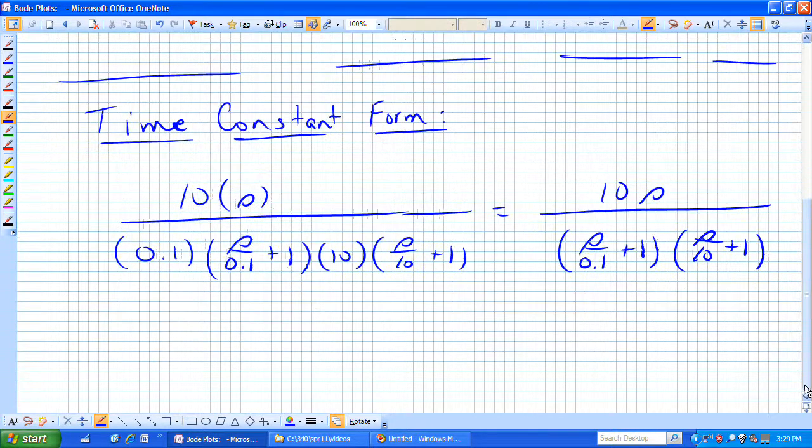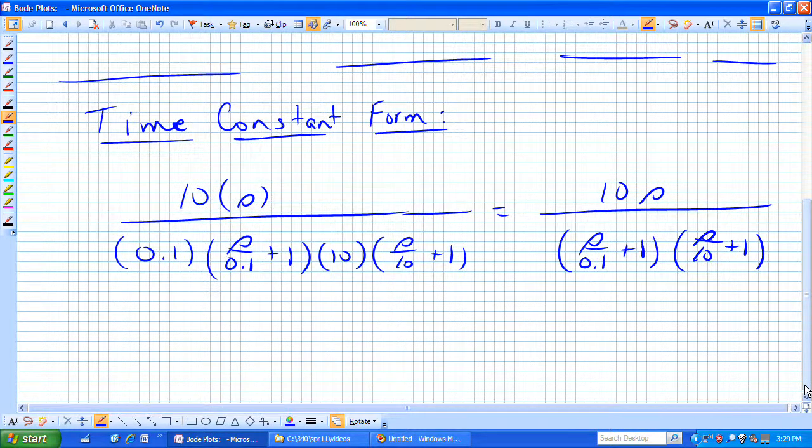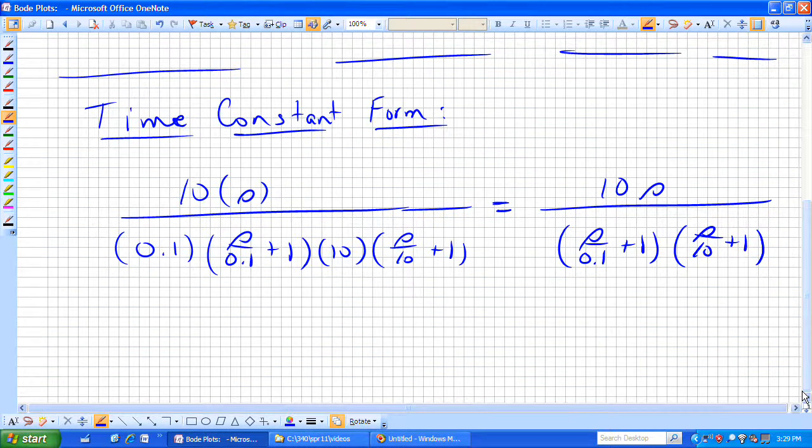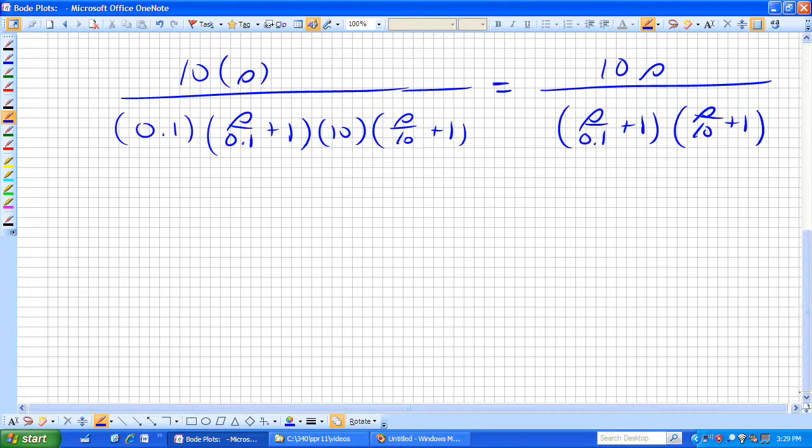Now what we want to do is look at the easiest way, I think, to sketch Bode plots when you're first learning, which is to go ahead and just look at all of the individual terms, sketch their contributions in magnitude and phase, and then at the very end just go ahead and add all of those up. Because we're dealing with magnitudes in dB, we can simply add each individual component's contribution. Let's then start with the easy one, the gain.